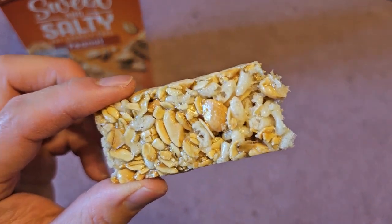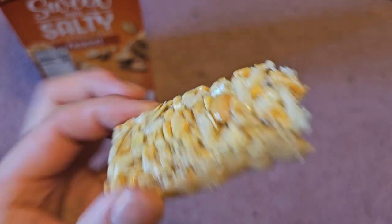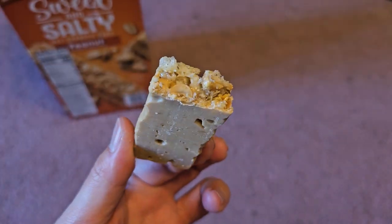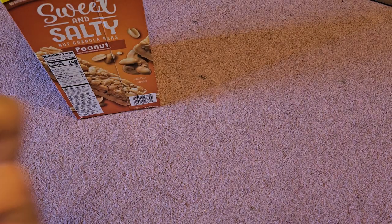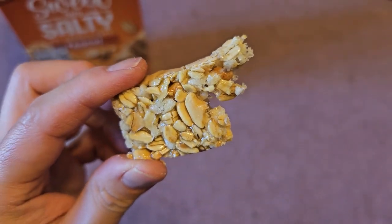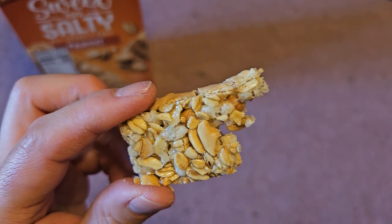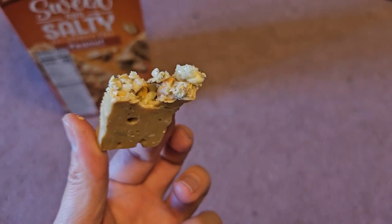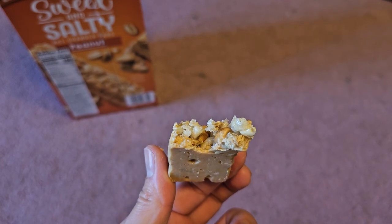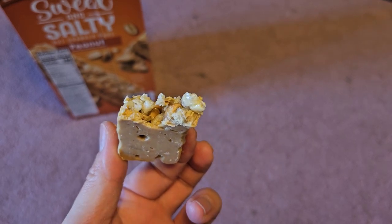To me this is almost like candy — it's like a cross between a Snickers and a Reese's peanut butter cup. It's very tasty, nice and sweet, nice and salty. These are very good, highly recommend them. If you like Reese's peanut butter cups and you like Snickers, definitely give these a try. I've purchased this several times and my brothers like them too.